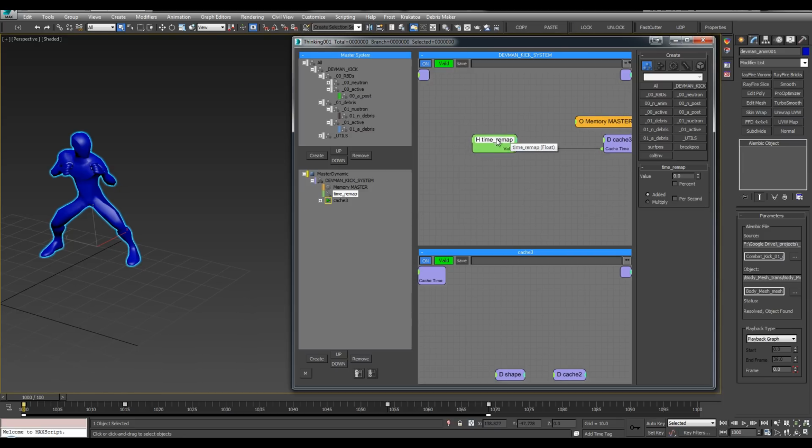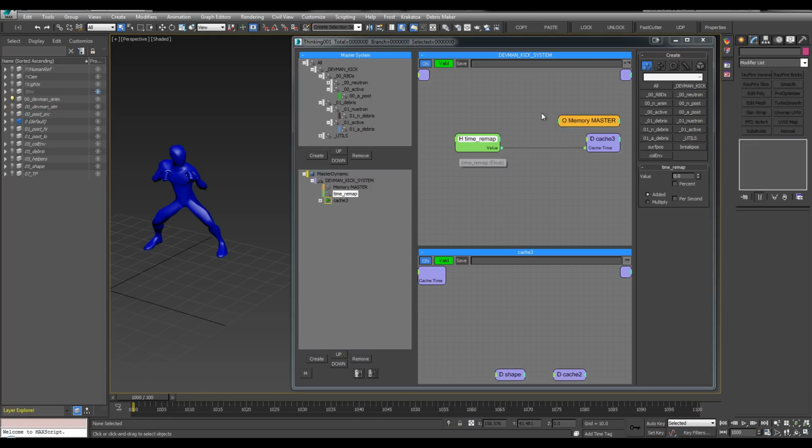Now what we need to do is paste it on top of this value so it creates a curve. So first of all, I need to select this guy, go to Auto Key, and just make a keyframe by moving the value and zeroing it back out. That's going to automatically create a keyframe. We need that keyframe so we can apply our already copied curve on top of it.